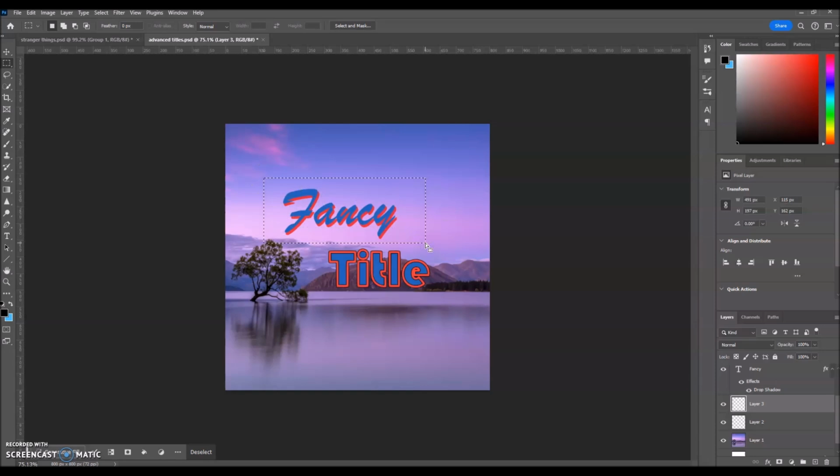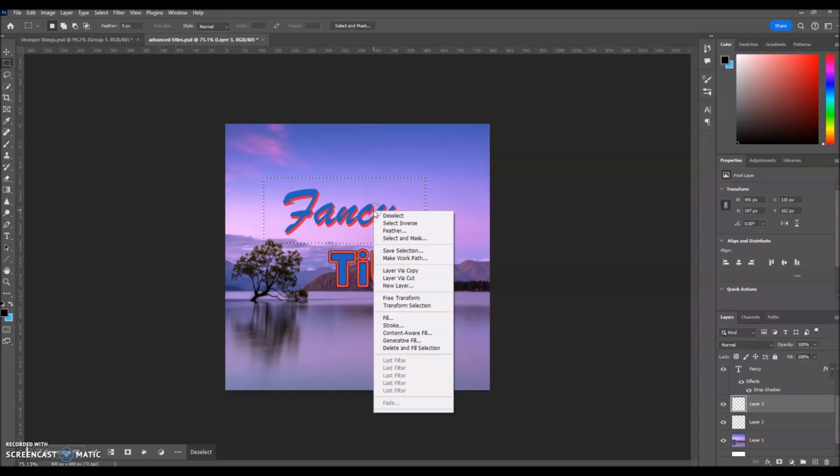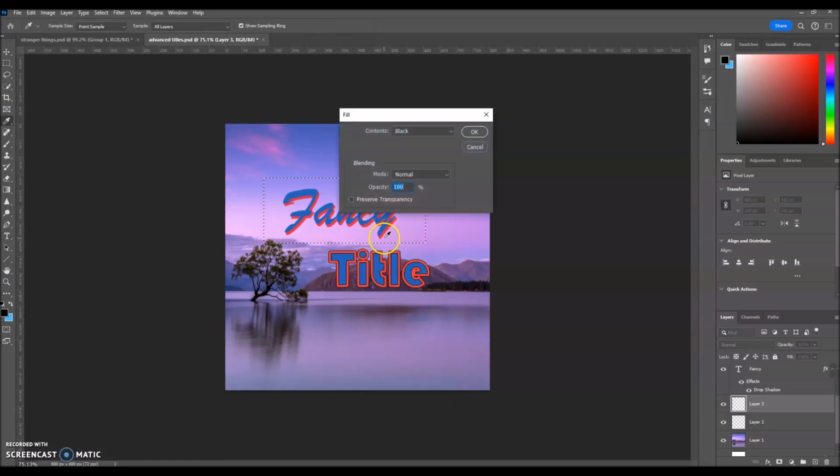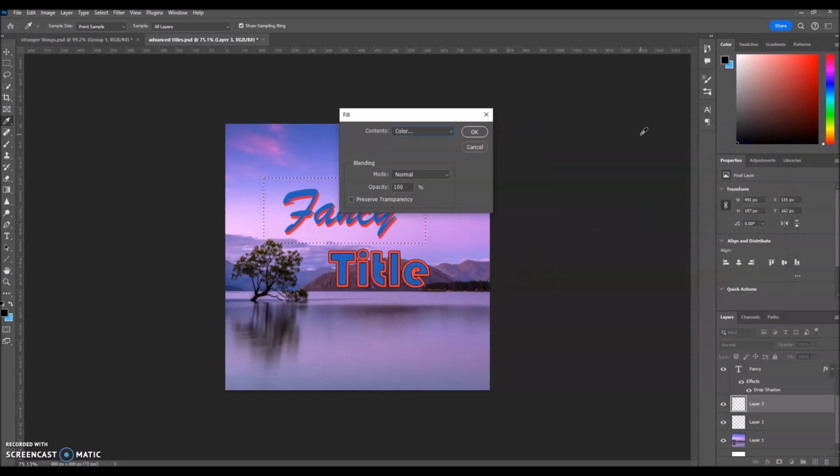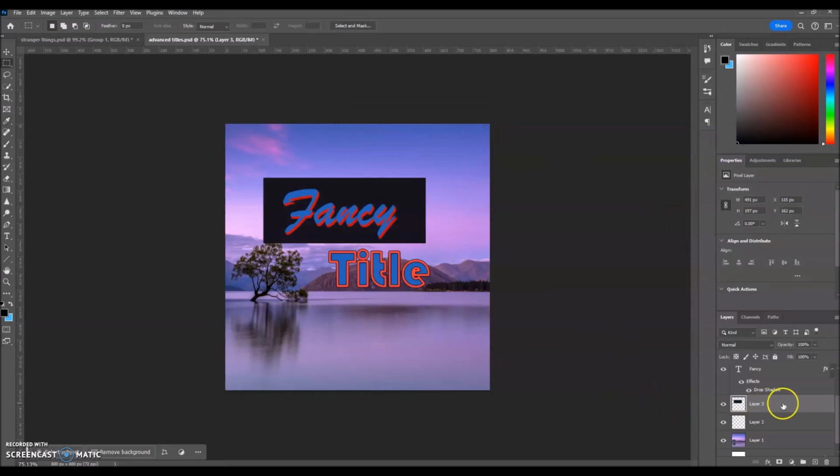Make sure you put this on a new layer that's behind the text that you want to emphasize. Right-click inside the box and then go to Fill. And then at the top, choose the option for Color. And that will let you choose what color goes inside the box you've drawn. You won't actually see the box appear until you hit OK. Now sometimes you want the box to be solid, but you can also make it partially transparent. Select the layer that the box is on, and then use the opacity slider to adjust how transparent it is.